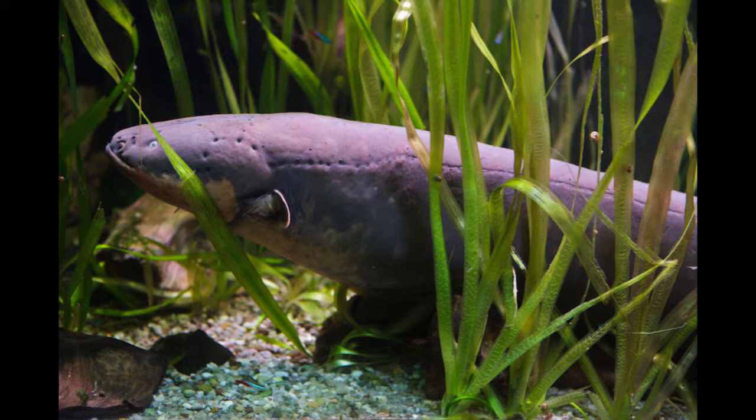So where did they find these? These are all in the Amazon. Oh, okay. And the 3 different species are in 3 different parts of the Amazon. They thought that there's one species of electric eel across the whole Amazon. But after genetic testing, they figured out that it's 3 different species. And once they figured out it's 3 different species, they figured out certain other facts about them. The species that is closest to the mouth of the river, because there's a lot more salt in the water, has a lower voltage that it puts out when it does its electric shocks.